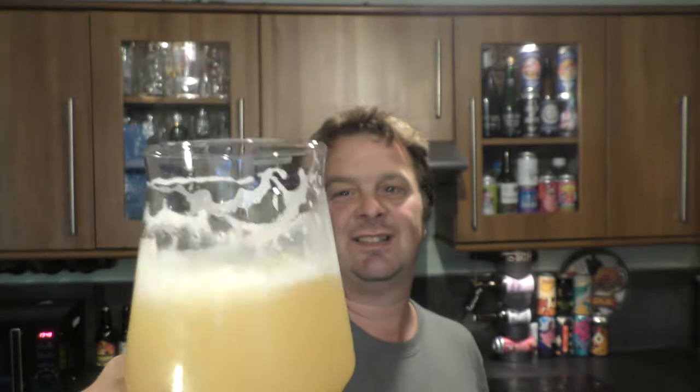Loads and loads of oats, I imagine, in the beer. It's got a real kind of creamy consistency to it. Carbonation pushes the beer on the inside of the mouth, releases all of that flavour. Look at the lacing on the glass. It's almost like fruit juice, but full of hops. You can get that kind of spicy, peppery bitterness on the back end.